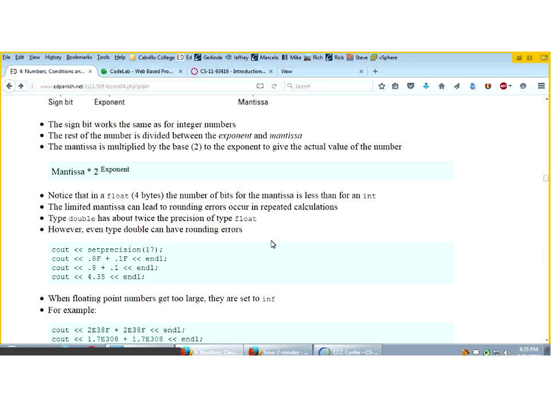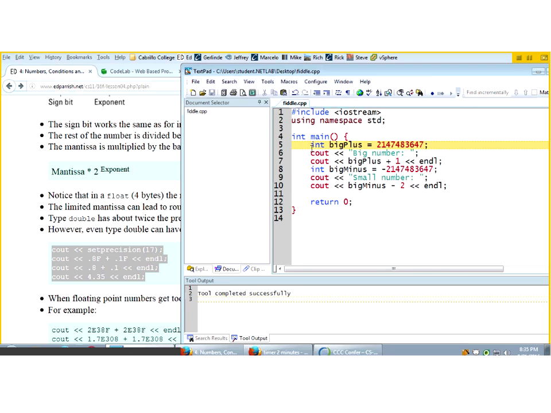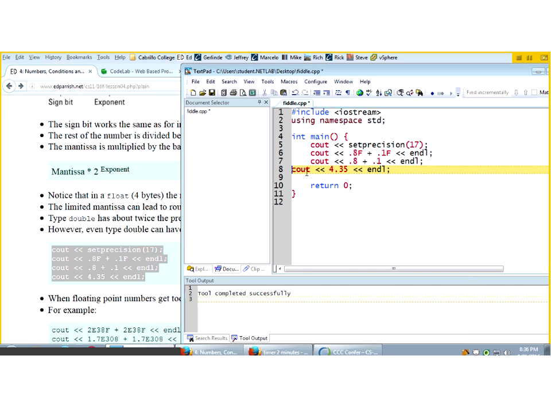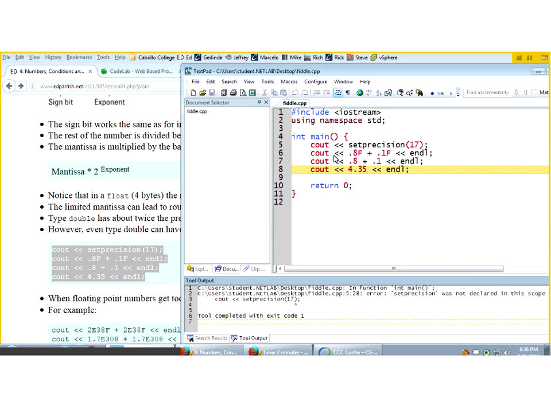With floating point, you can have rounding errors, even with doubles. As one more example, if I add 0.8 and 0.1 together, what do I get? What should I get? 0.9. Well, what do I actually get when I'm dealing with a computer? Well, unfortunately, not what I hope. By the way, does anybody remember the extra credit from assignment 2 where we had 4.35? So the mystery will now be exposed.